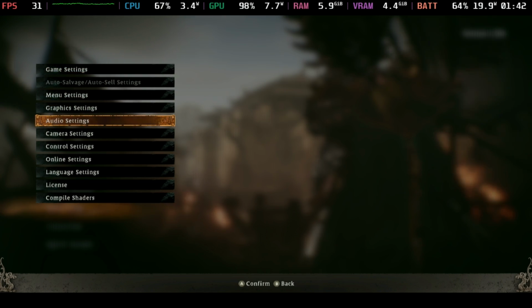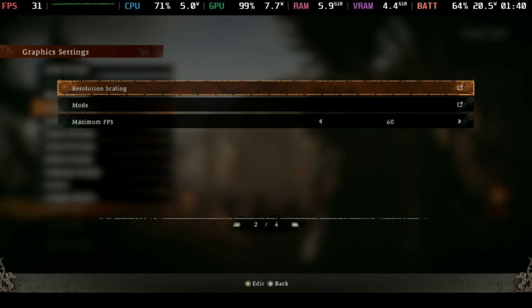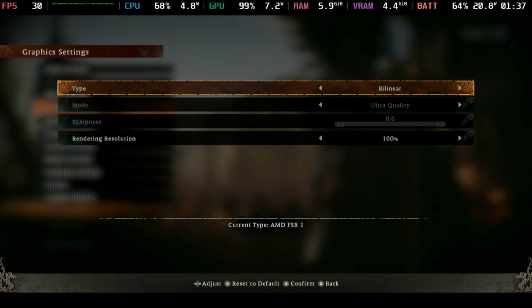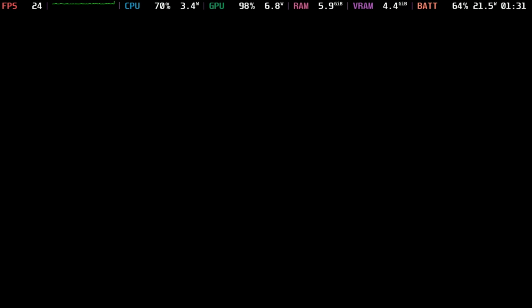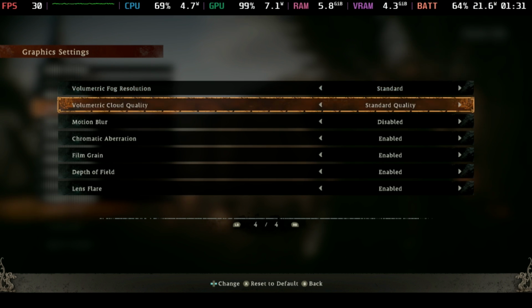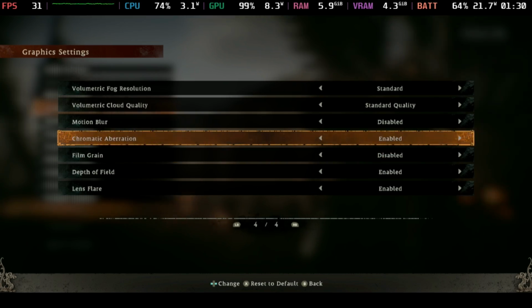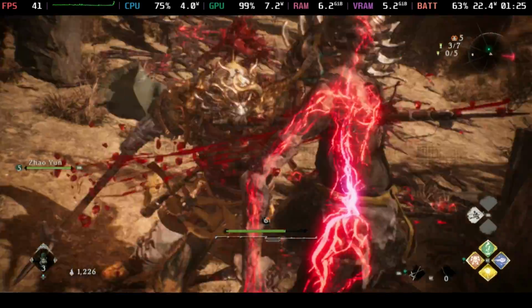Now, by default, it does seem to run with FSR 1 on ultra quality, which isn't too bad, but you can't change it in game, you have to go to the title screen. But for this, I still recommend that we change it to XeSS balanced, or if you can handle a little bit of blur, then the FSR 2 quality mode to get a little bit better frame rate and quality out of this, and then standard settings but turn motion blur off. And then for the most part, you're going to get a good 30 to 40 frames per second and a fairly clear image with occasional dips under 30 frames per second still.